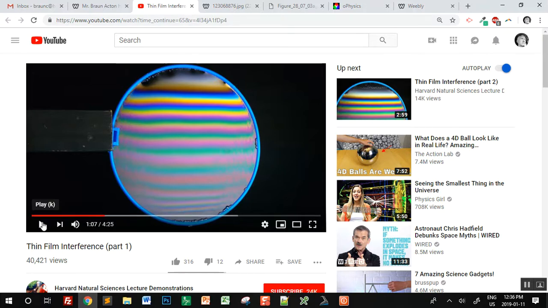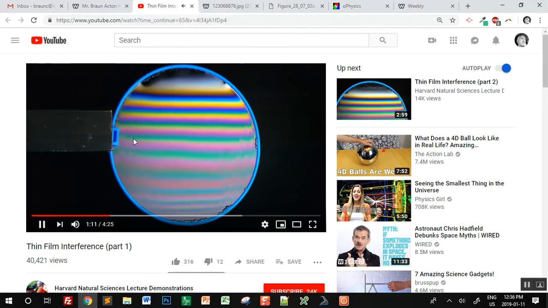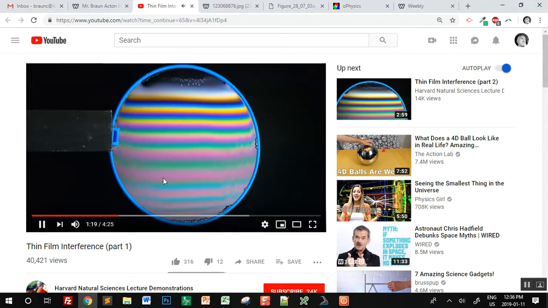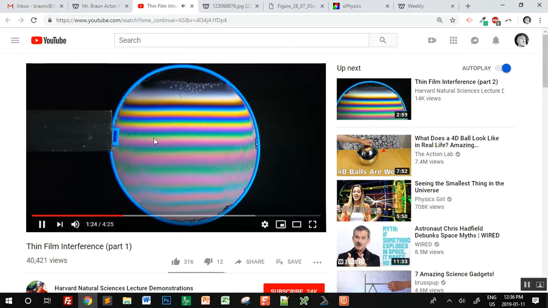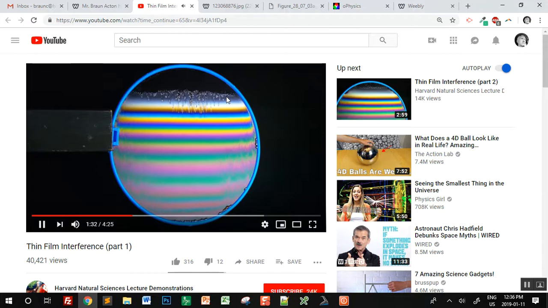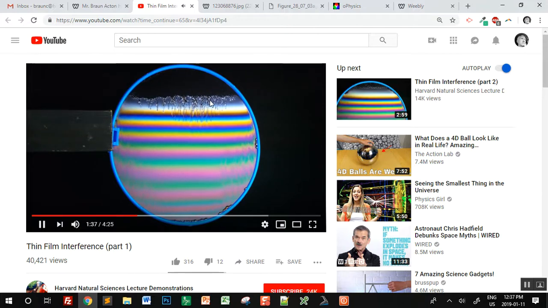Here's an example of a thin film that's being held vertically, and you can see it's dark up here. This film, gravity is pulling this film down. You'll see the light, dark, light, dark, light, dark, and the color variations due to this interference of different thicknesses. It turned black here because even with white light, it's so thin up here, and because the thickness is so incredibly thin, you get destructive interference for all wavelengths.